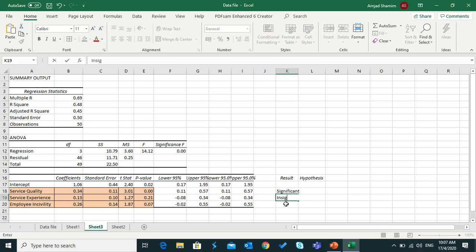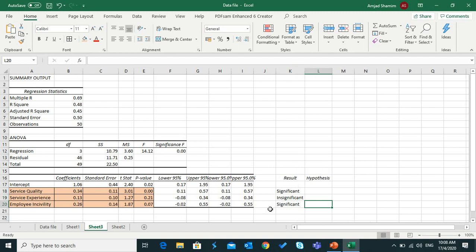It means that it is insignificant. This means that service experience do not influence customer satisfaction in our this dummy data. And finally, employee incivility have significant impact on customer satisfaction because the value is 0.07.